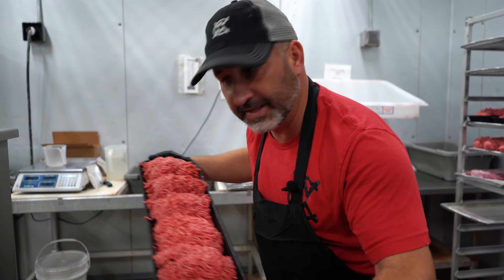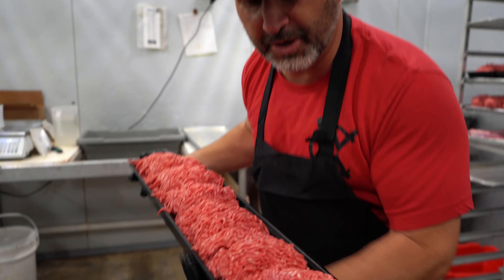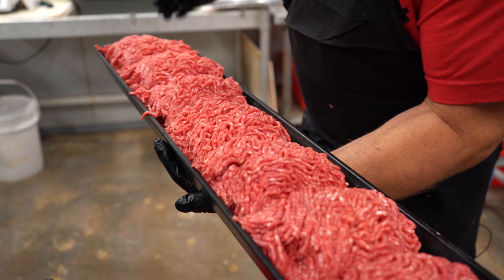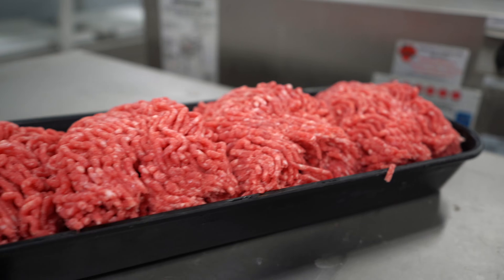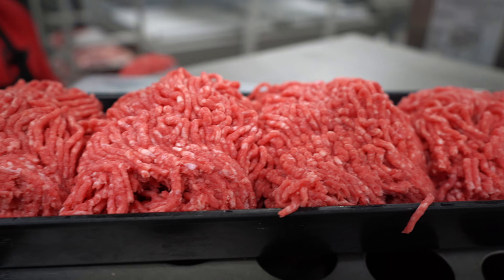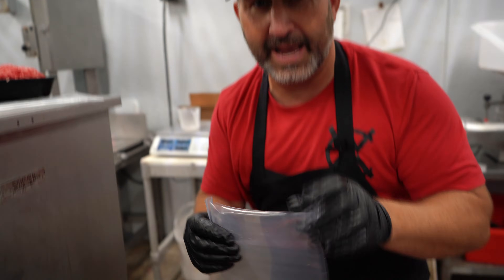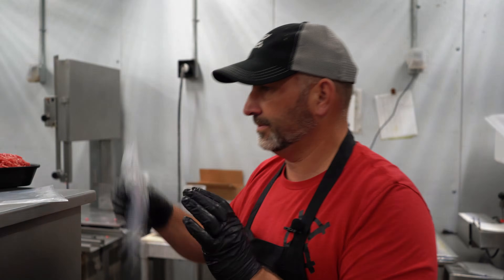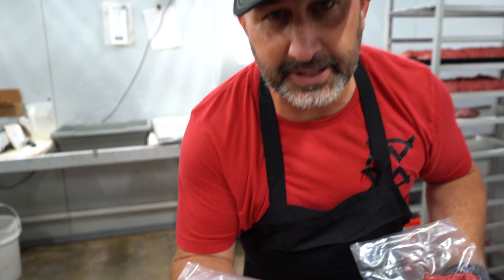So we're going to run this out. You obviously see this come out of one batch. This portion we're going to set in the cooler, let it hang out through the day, watch it bloom, and then I'm going to show you the center where it begins to turn a little bit brown. I'm also going to show you if we grind it and put it in a vacuum-sealed package in the cooler — not the freezer — and then what color it does there. I'm also going to run some out, put it in a vacuum-sealed package, and go straight to the freezer. You're going to notice the different colors we get out of all three. Here are the two vacuum-sealed packages — one goes to the freezer, one stays in the cooler. We'll come back in a couple hours.